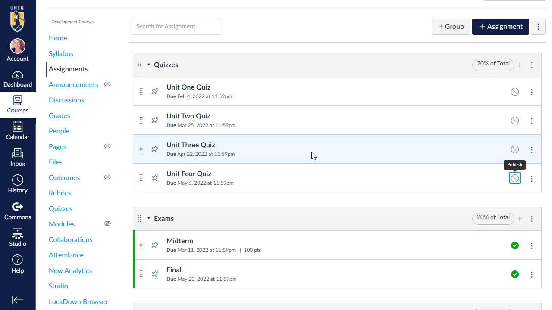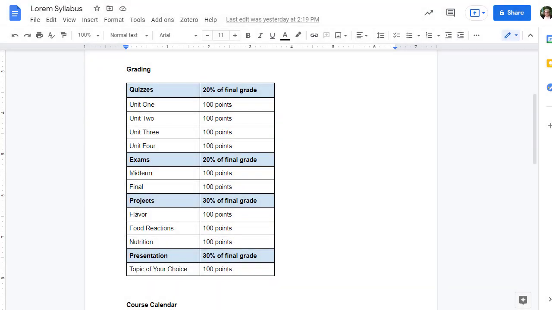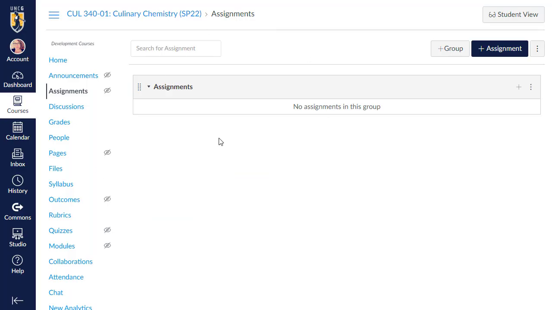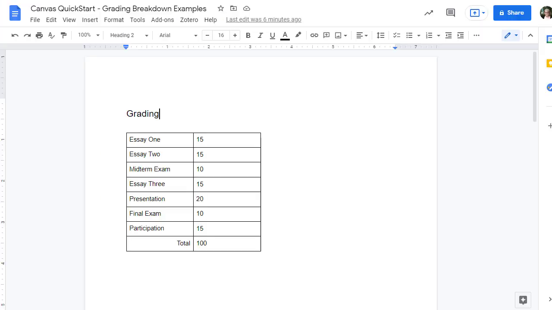Okay, so let's look at the nuts and bolts of this. Let's go back in time and see how I set this up. So to start in assignments, what I need to do is first add those 4 assignment groups. And Canvas already gives us one default group called assignments. And this is what you'll use if you're using this model.